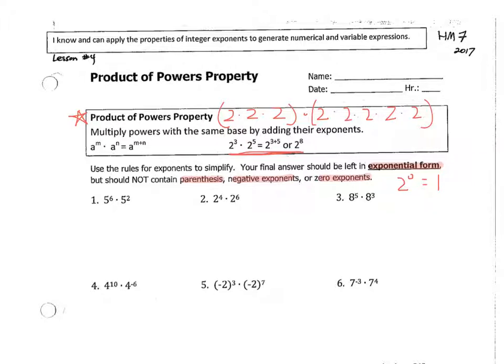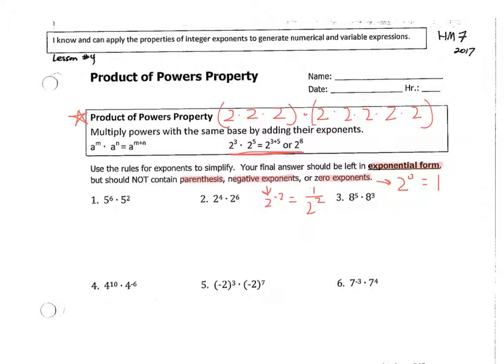A negative exponent, let's do a review of that. If I have 2 to the negative second power, this turns my base number into the denominator of a fraction. 1 will always be the numerator, so I know that 2 to the negative second power is really 1 over 2 to the second power, okay? All right, so let's take a look then at our problems.